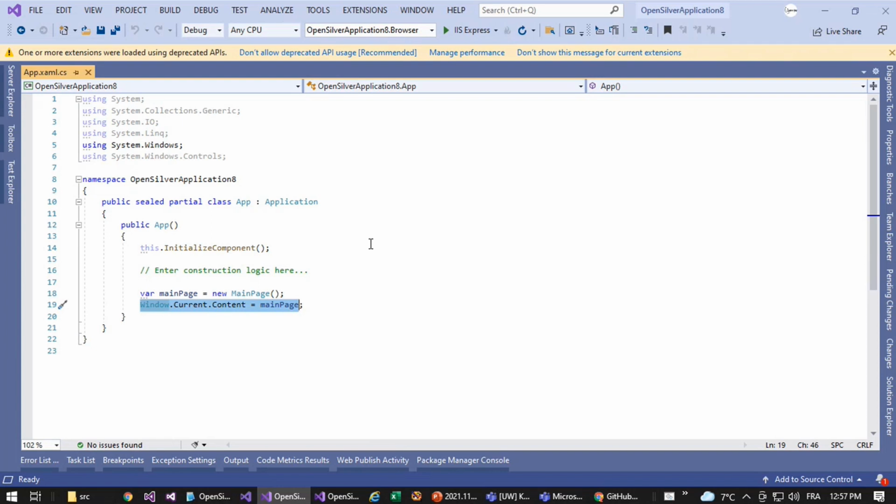Now let's see the timing of the HTML creation and so on. So we saw that first of all, application.cs is instantiated. Then we arrive to this constructor here. Initialize component of app is just going to load some styles if you have put any styles in app.xaml and so on. Then the main page is instantiated and set into the content of the window. So until now, there is no DOM created yet. Now, the very moment you set content of window to be main page, HTML is going to start being rendered. So let's see why and how this happens.